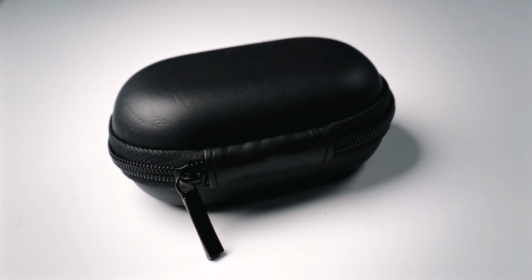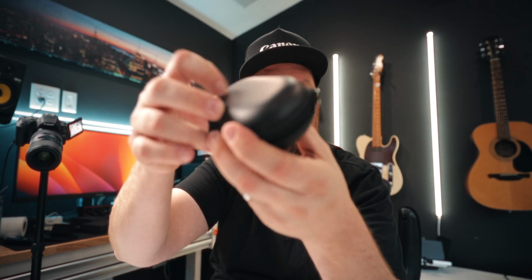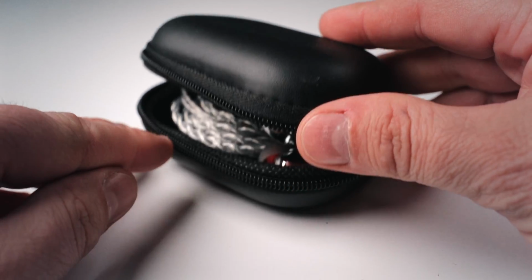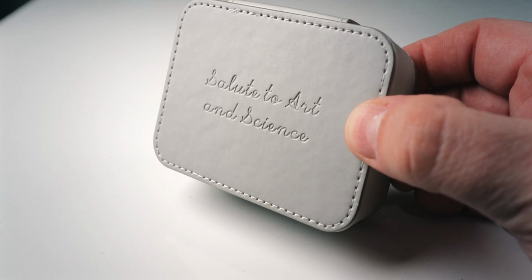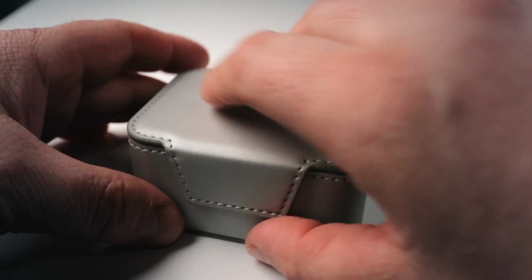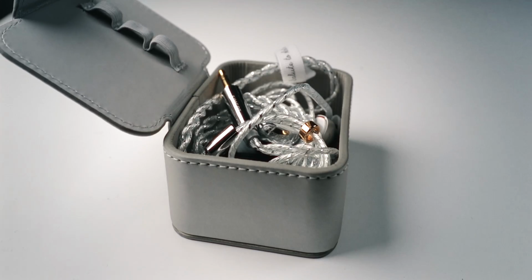Now, both the EA500s and the EM6L have the same case, and I love these cases. I wish maybe they had the model number or something to differentiate on the outside, but the way I keep them in my bag, I just keep these both with me in case one breaks down. And I like that they're solid, and they're kind of this faux leather. They're just zip, super simple, and really sturdy. I'm not afraid it's gonna get squished in my bag. So I've been a huge fan of these cases. Very good, SIMGOT. And then for the most expensive, we have this unique kind of threaded case. It says "Salute to Art and Science" on it, which is kind of cool. And on the front, it says SIMGOT, and it's definitely more substantial. You can put things in there. Yeah, so it's pretty nice.